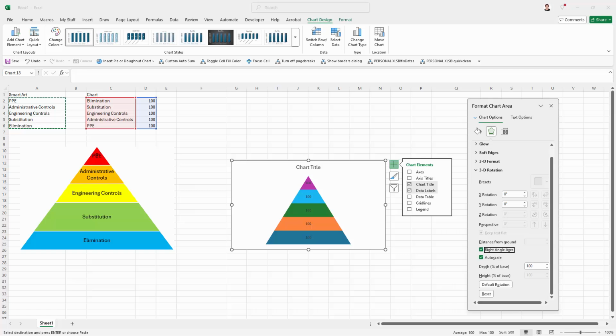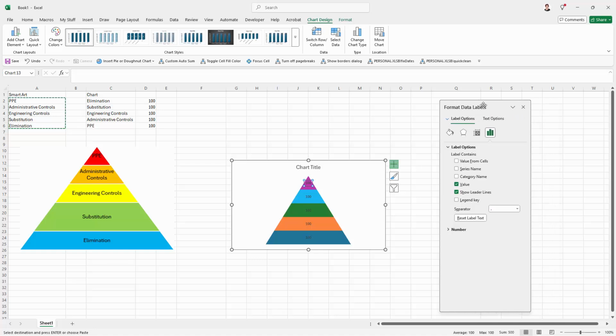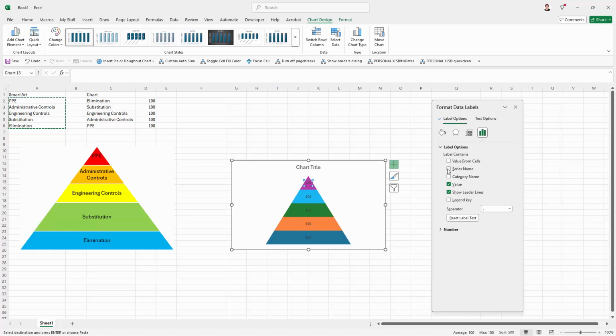To add our data into these boxes, we're just going to click on this one here, and we're going across here to data labels, and let's choose more options, and that gets us to the format data labels dialog. What you're going to do here is click on series name. Now we're going to have to do this for each of the bars in this chart because these are all different series, and I suggest that you select series name before you disable value.